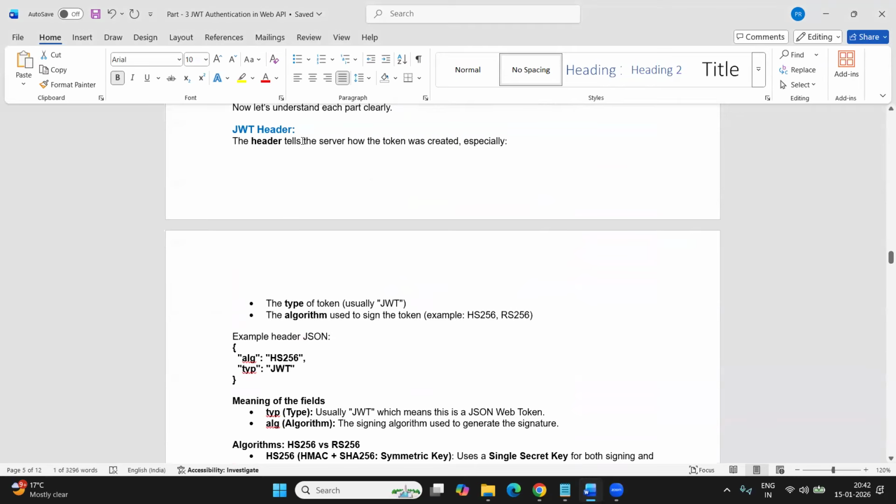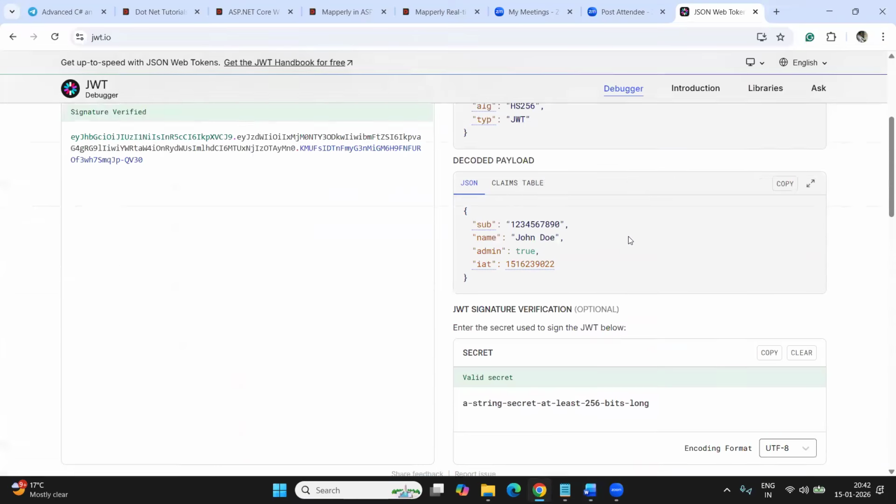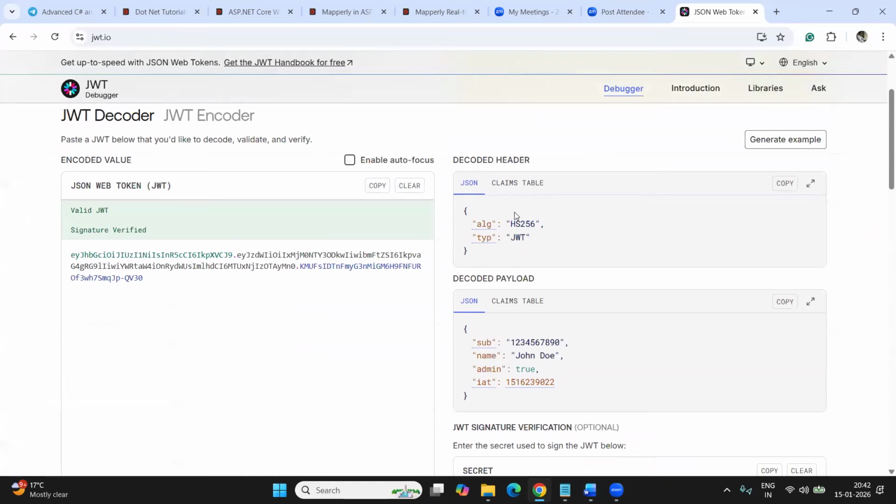The JWT header tells the server how the token was created. Server means the resource server. It is going to tell the resource server, hey Mr. Resource Server, the token is being created using this algorithm. It's HS256.